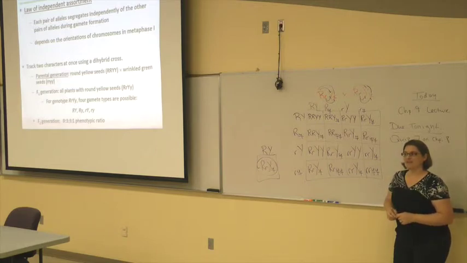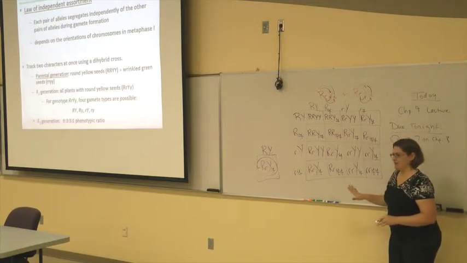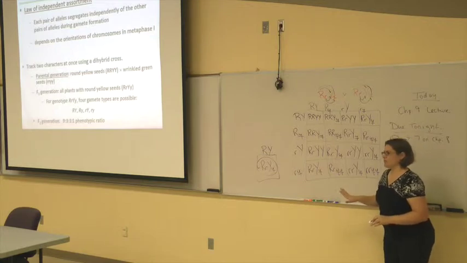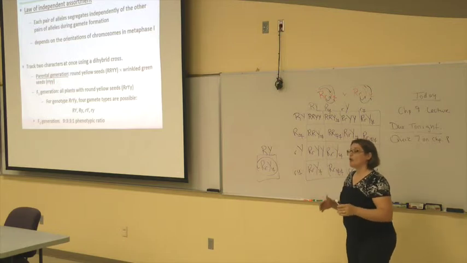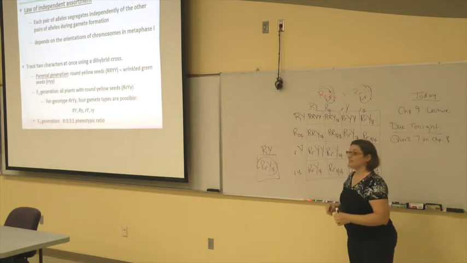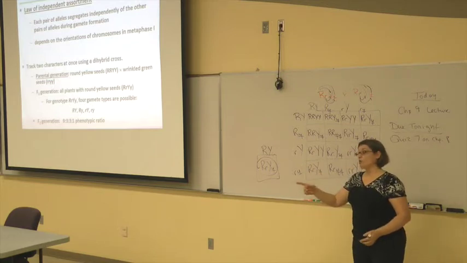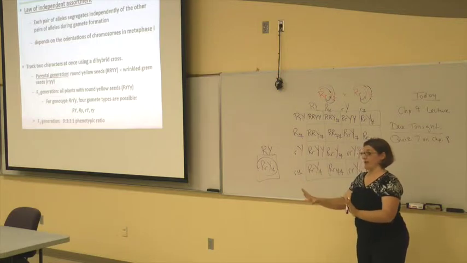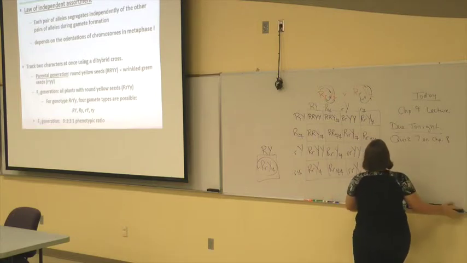Now let's figure out what that means, and let's identify the genotypes that correspond to that ratio. Basically, that means that 9 out of, how many possible outcomes do we have here? 16. 9 out of 16 are going to have both dominant traits. Well, not necessarily homozygous, but they could be homozygous or heterozygous. Okay, in fact, let's stop there and let's find them. That's a good segue.